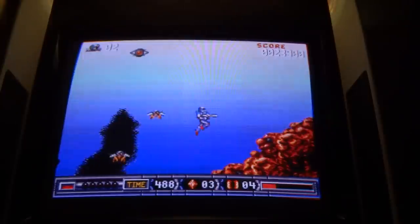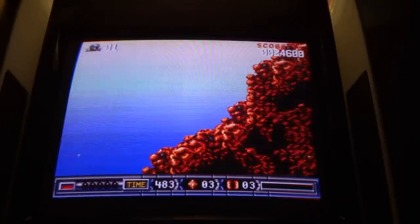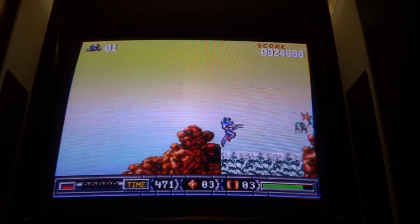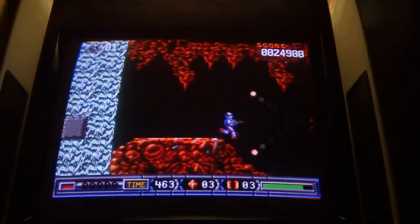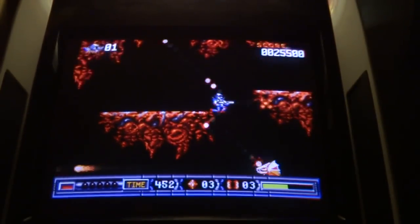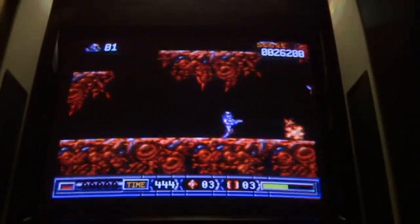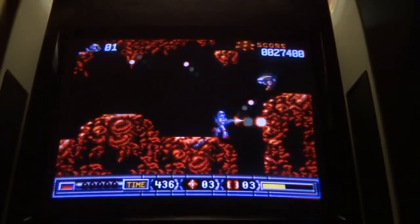Power up. Just getting a little bit sore here from all the pushing. Whoa. Okay. Not sure if this is the right way to go or not. Oh, that's kind of awesome. And this thing takes a lot of hits, doesn't it? But, terrific looking game here.